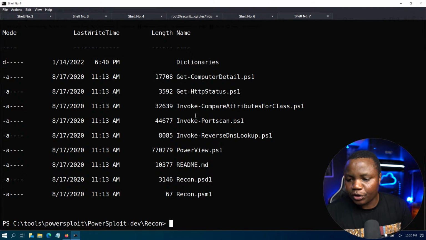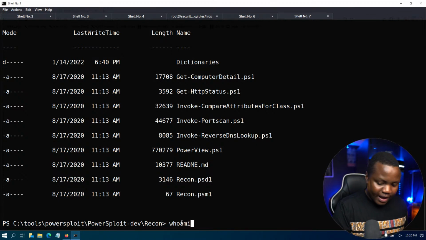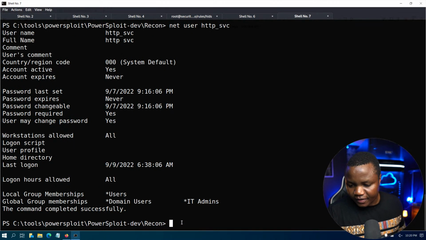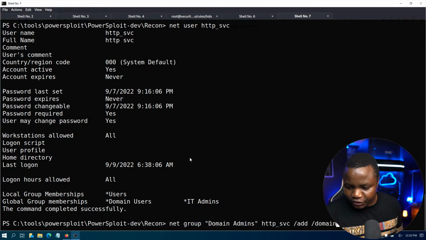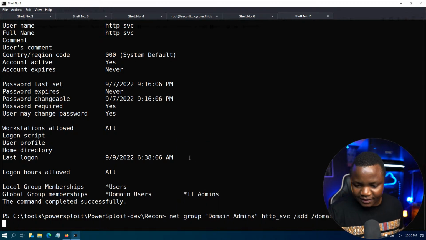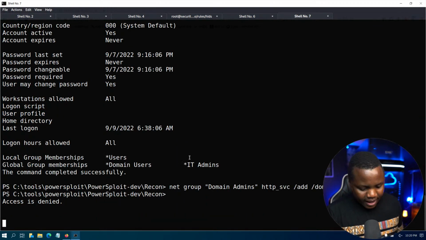Okay, I'm not going to load PowerView this time. I'm just going to add a user. Where am I? Slash net user http underscore svc. Okay. Then let's add our user to domain admins. That's what we want. Access denied.